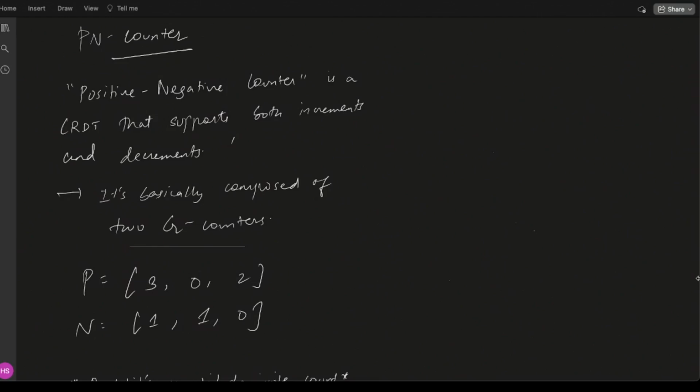So let's say along with increments, you also want to support decrements. Say for instance, on Reddit, this is the post, you will be able to see the upvote, the vote ratio. So if you get 10 upvotes and you get 5 downvotes, what you see over here is 5. This is the upvote/downvote count, and you'll be seeing the upvote percentage as well, which in this case is like 66%.